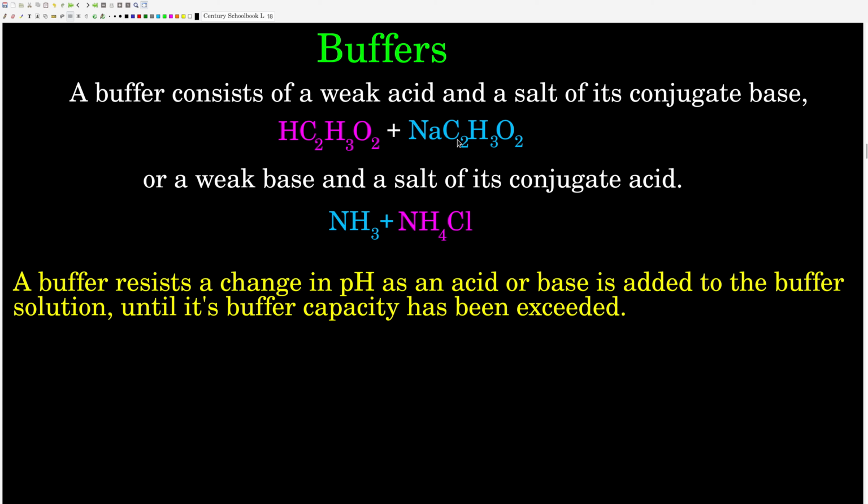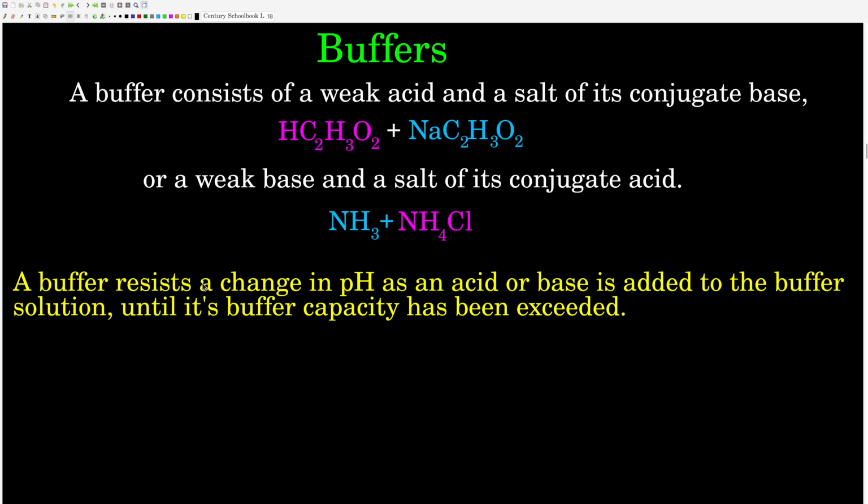So this is sodium acetate, and so if we put some acetic acid and added some sodium acetate to it, we would have a buffer solution. Or we could also make it up by taking a weak base and a salt of its conjugate acid. So ammonia is a weak base. Its conjugate acid would be the ammonium ion, NH4+, and its salt now would be an anion added to that. So I chose chloride. It didn't have to be chloride. Could have been nitrate, something soluble.